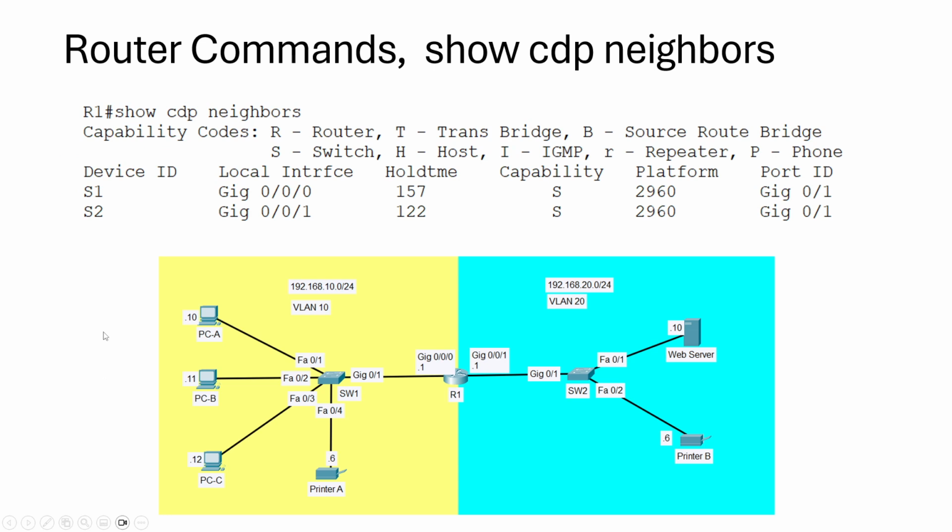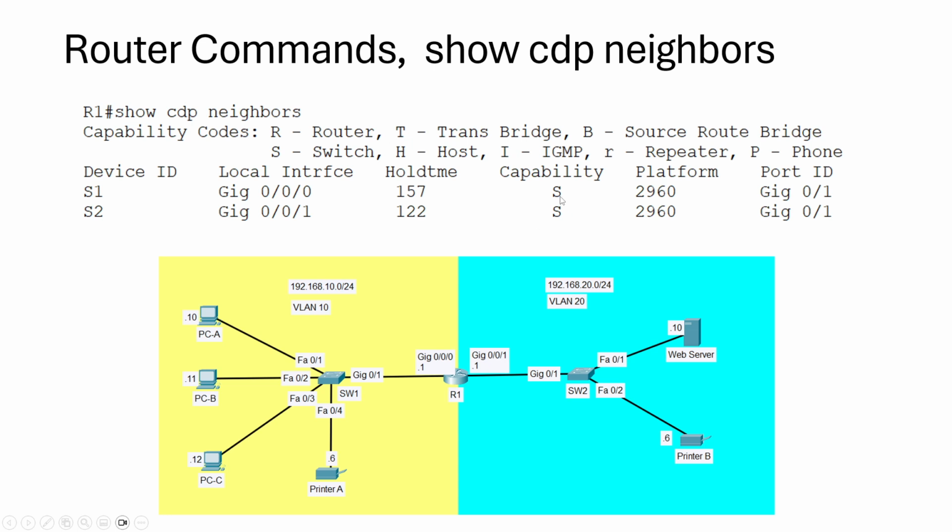And another router command, this is one of my favorite troubleshooting commands, show CDP neighbors. What this command does is tell us every Cisco device that our router is connected to. And this table reads from the perspective of the router, or the device that's issuing the command. So the first device I'm connected to is S1. And on R1's interface, it's connected on gig 0/0. So if we look here, S1 gig 0/0, yeah, that looks right.